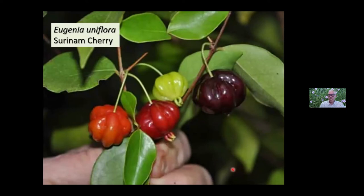The Suriname cherry. Boy, oh boy, again, you can get yourself into a fight, and we don't recommend that. Don't ever get into a fight. It's not worth it. Because people can eat the fruit of the Suriname cherry, despite the fact that there's plenty other fruit that you can get from the store for not very cheap and get your five a day and do just fine. Every once in a while, you can get a fruit or two off of a Suriname cherry that won't kill you and won't turn your mouth inside out. And so this plant has its defenders. If you have it in your sphere of influence, and if you can live without one fruit every couple of weeks, then we would recommend replacing it with something else.